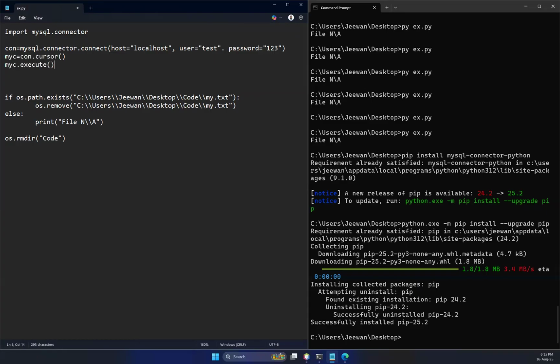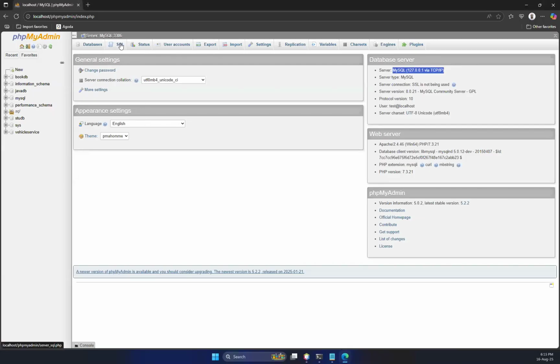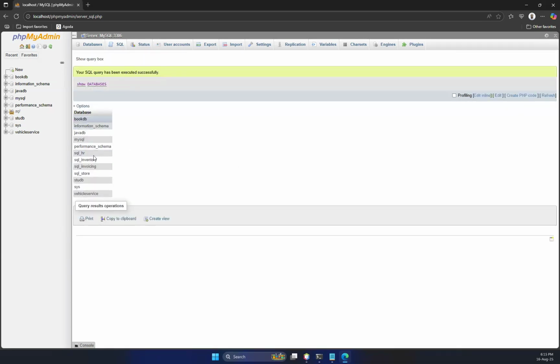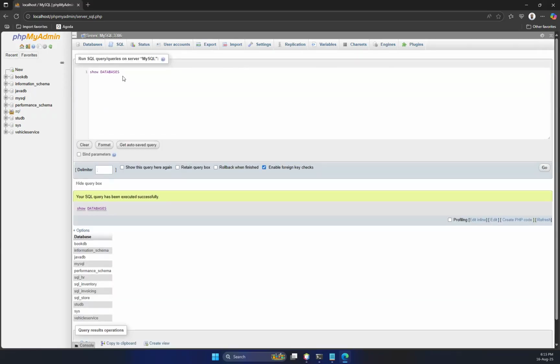This is where we could execute the SQL queries. If I use show databases and run it, it should return something like this.